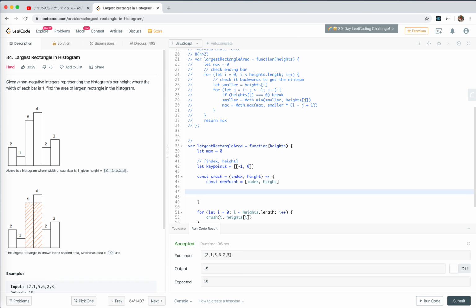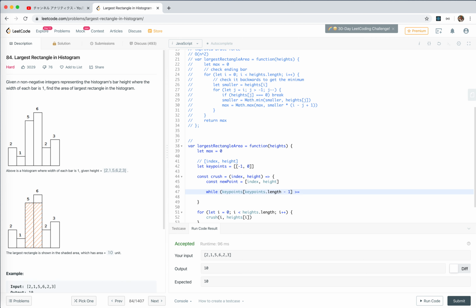And according to our observations, while the top of the key points array is bigger than it, we will need to crush it down, right? Key points length. If it's the same, yeah, it's okay. The same, we could do the same.